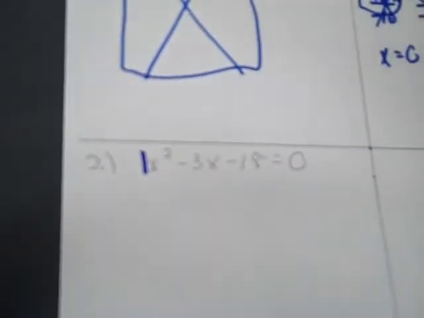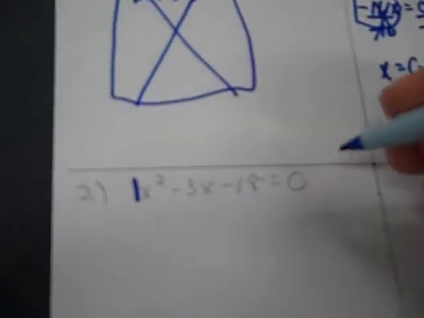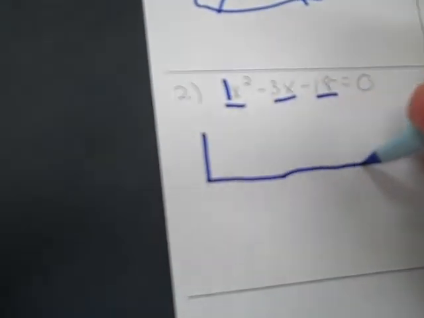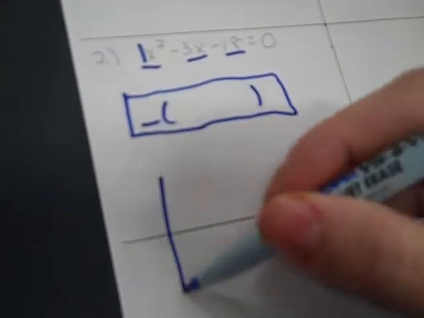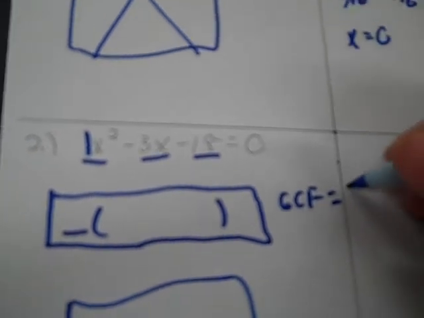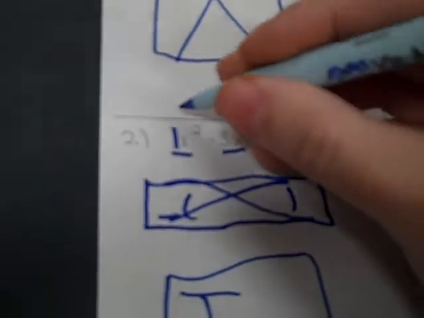Okay. All right, my next problem has two answers. And the zero's there, so that's good. So I know how many terms there are. There's 3, okay? So I make my GCF, and then I'm going to do my T-chart. Okay, so GCF, you don't have the negative in front, you don't have x on everything, and 1, 3, and 18 is just a 1 GCF, so you can just cross that out. There's no point in dividing by 1.